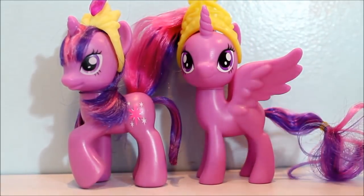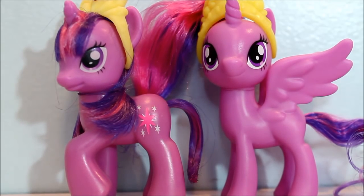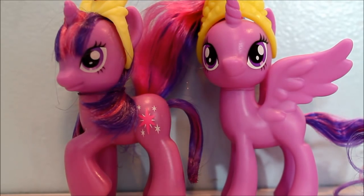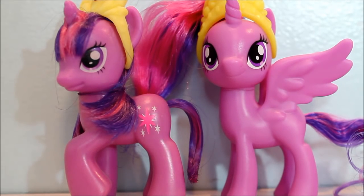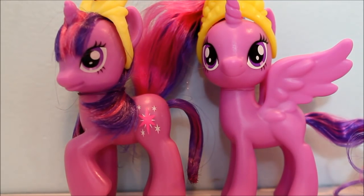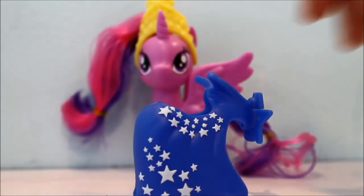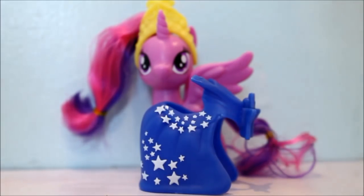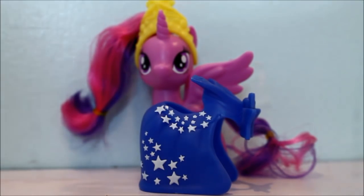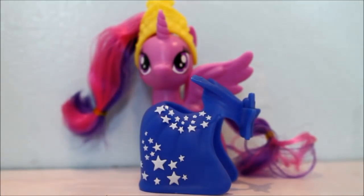But they are coming out with other poseable ones that I actually like how they look — we'll do a review on them next time. It's a Wonderbolts one, and if they would have to change things anyway, it would probably have to go that way, because those actually look like the characters from the movie. I don't know if Hasbro even looks at these reviews, but personally I think they should not be doing that. Please go back to the current molds — they're so much better.